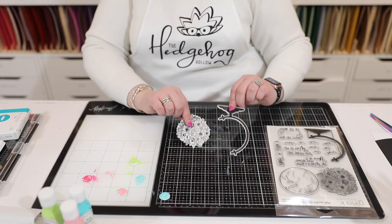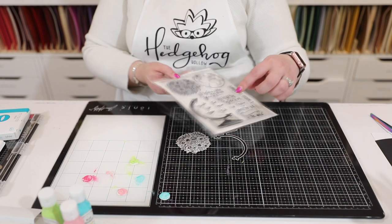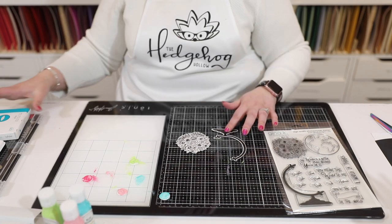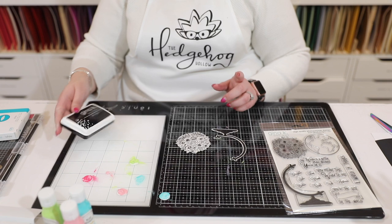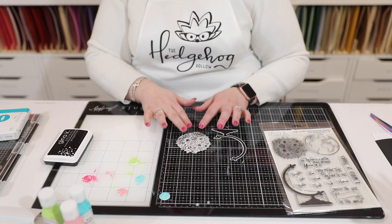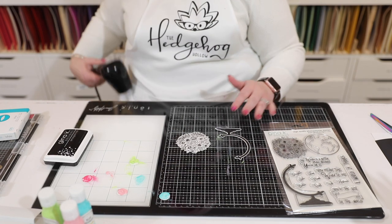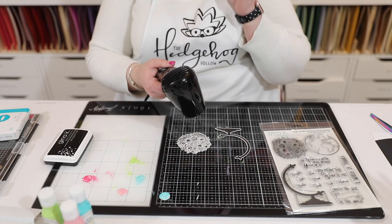Then I've already pre-stamped out my world from my stamp set. So pre-stamped this here and my flower, and I stamped that with my Gina K Amalgam ink, which is a hybrid formula from Gina K, and it's great because I can use colored pencils, I can use Copics, I can use watercolors, and I can mix and match. Nothing's going to react. Now I did put quite a lot of ink in, so I'm just going to quickly add a little heat set.